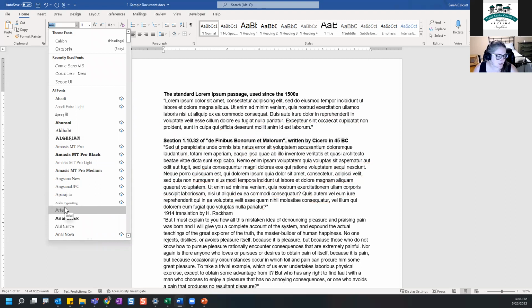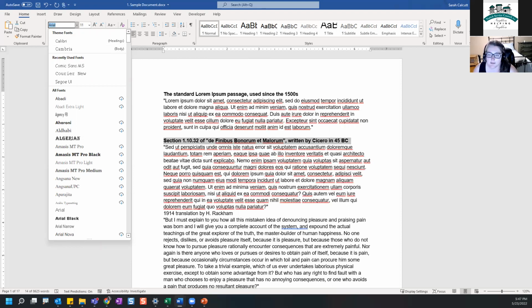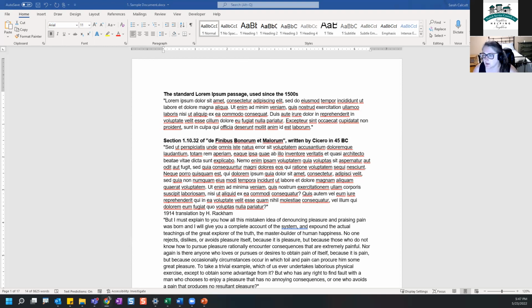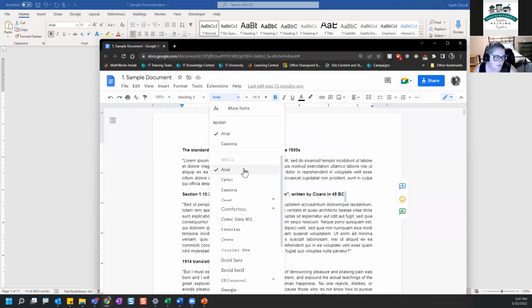Arial is also a good classic clean font that people use a lot. But often I will just use the default font for wherever I am. So in this case, it would be Calibri or Cambria. But in other cases, if you look at your Google here, I don't think that they have a couple fonts here, but they've just got a couple basics here. But Arial and Cambria and Calibri are right up at the top.